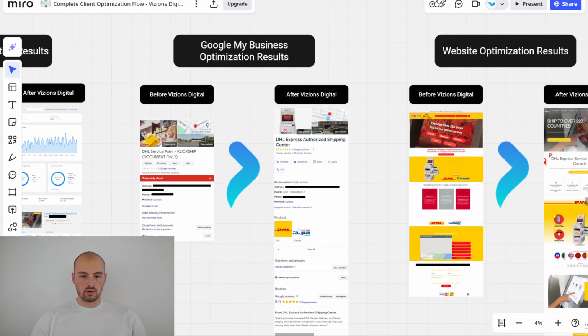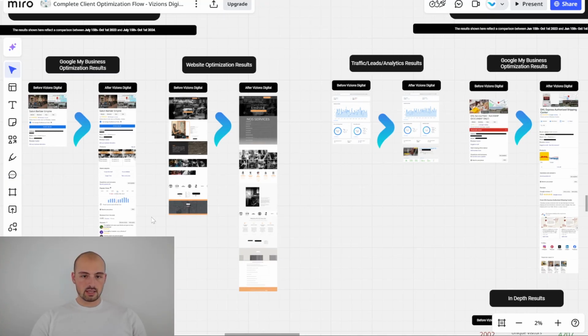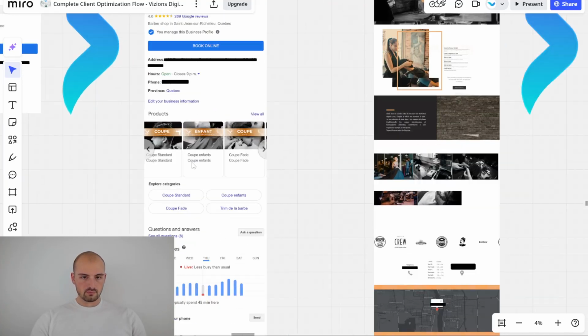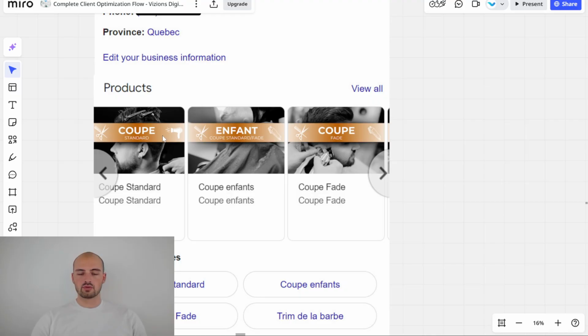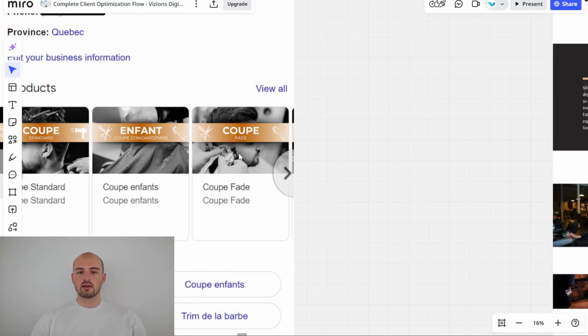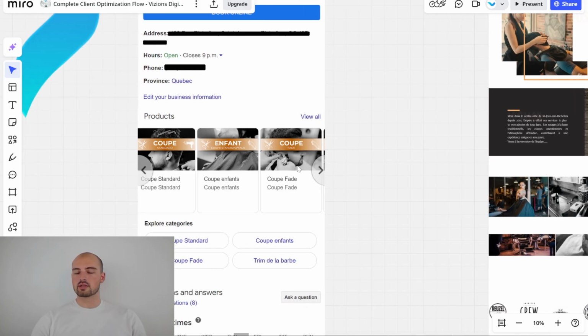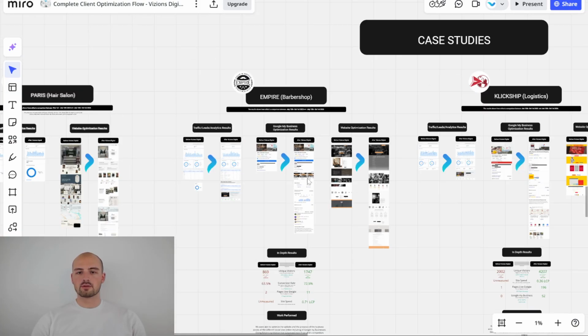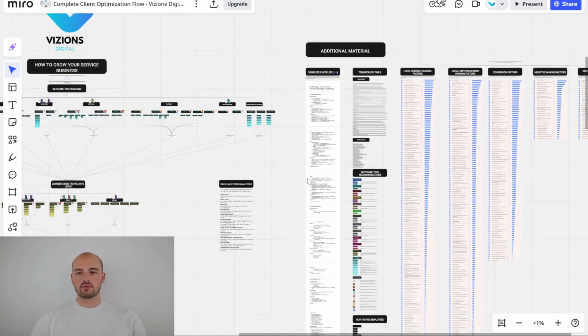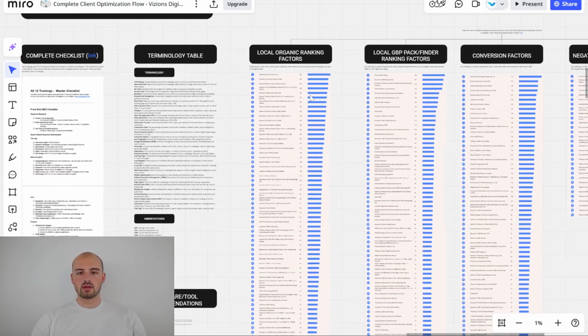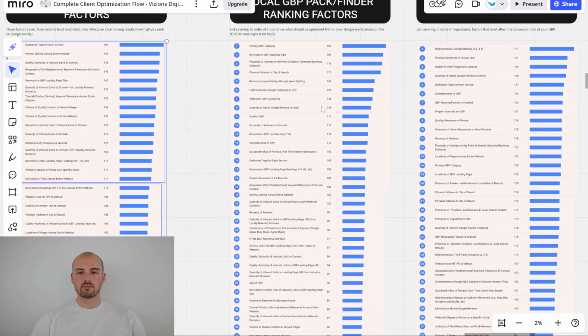So you could do that for your services like that, or let's say in the case of a barbershop here, we put the services that they offer, so standard haircuts, kids haircuts, fade haircuts, and so on. So you could add your products there. It makes it slidable, people can interact with it, and you could put a little bit of information there. So that's something to consider for your products that could help you rank higher and in general have a better conversion rate. Now let's go back here.